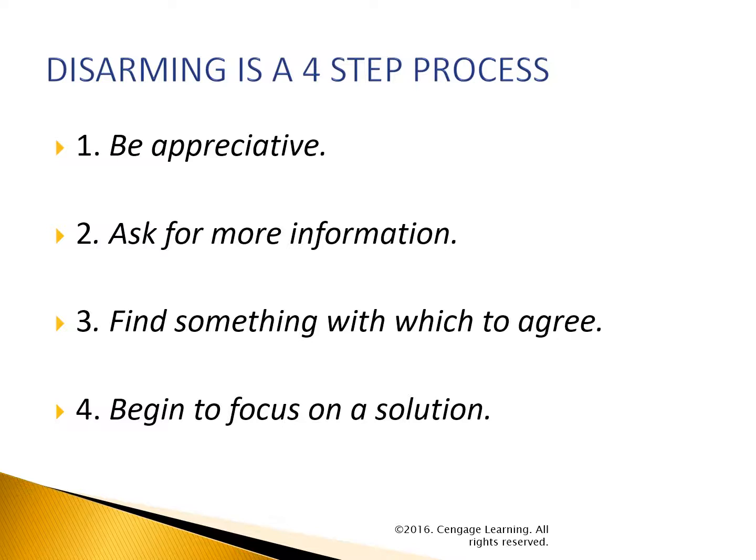Number 2, ask for more information. Without grilling the person, and to understand better, ask for particulars. Use your open-ended questions to keep down defensiveness. Number 3, find something with which you can agree. You might say something like, "I'm sure that could have happened," or "I can see why it looked that way." Number 4, begin to focus on a solution. Try to collaborate on a solution. The client owns the problem, so you need to decide to what extent you can assist.